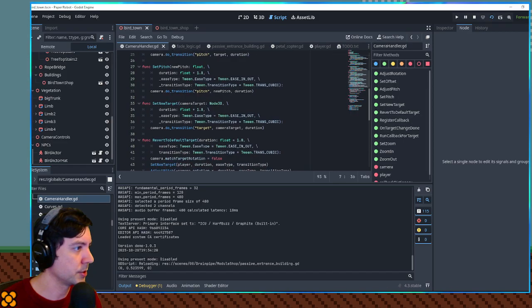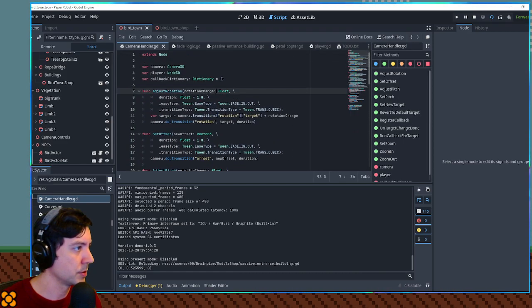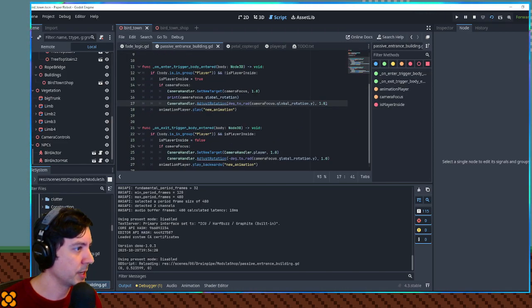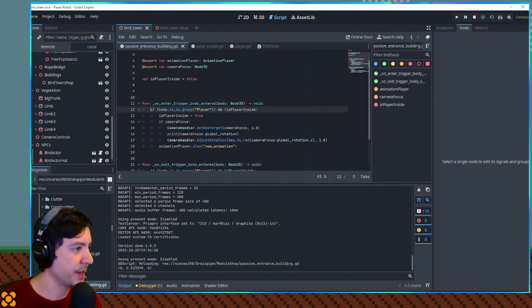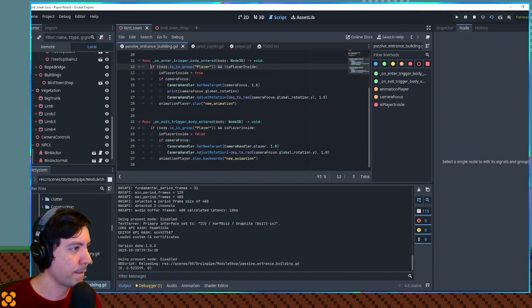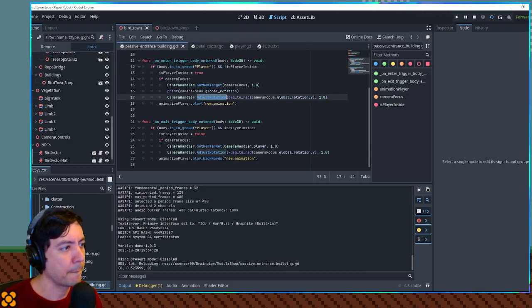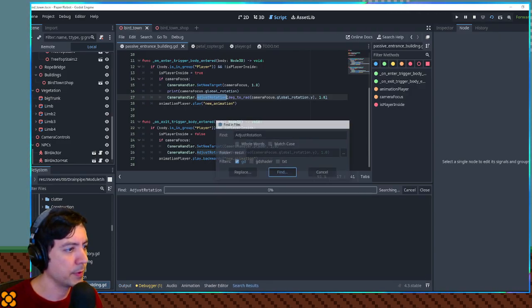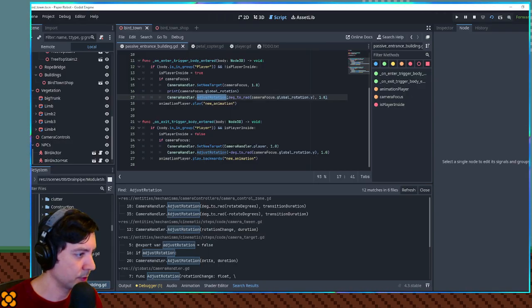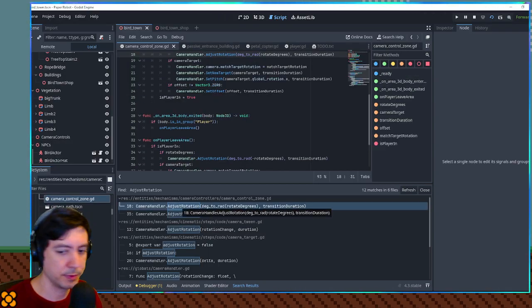Adjust rotation. Where's my adjust rotation? Let's find where else we're using this. Camera control zone.